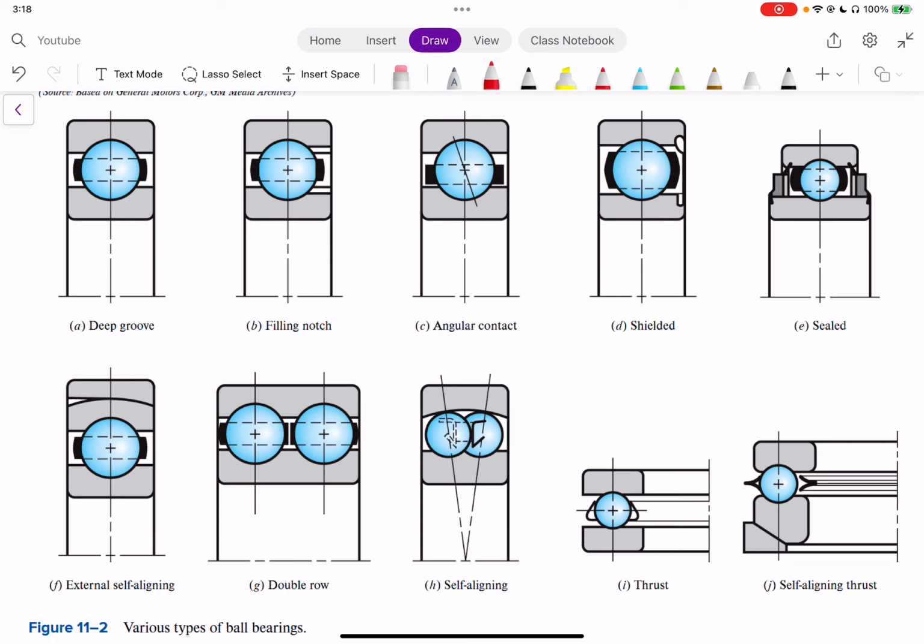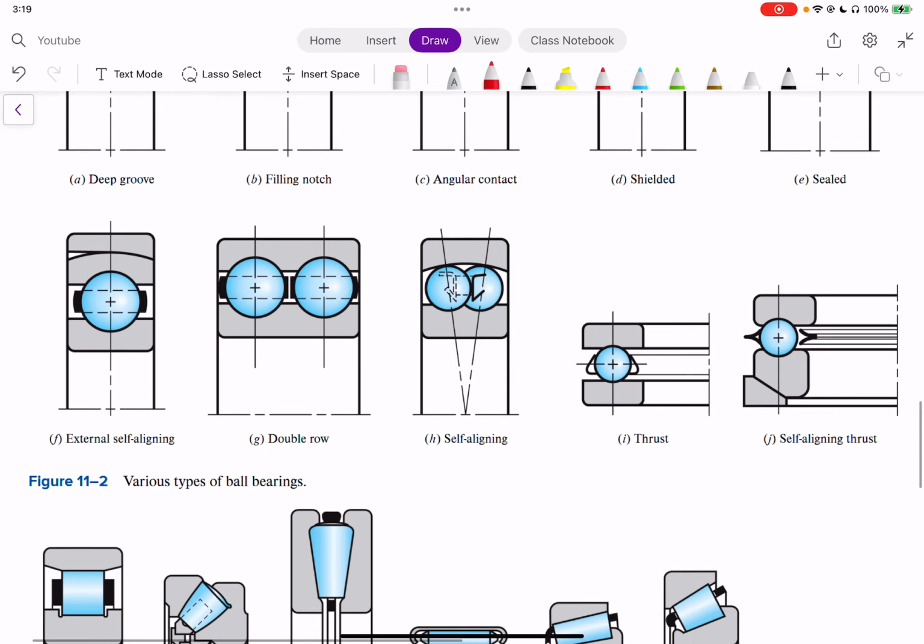And we're going to be using all different types. So we're going to be using deep groove, angular contact. Essentially, they all work in the same way. The only difference is the tables for each one are going to be slightly different. So for angular contact, you would use a certain type of table, and for deep groove, you would use another type of table. But we're going to try and keep that analysis pretty simple, but if you want to go into more depth, you definitely can on that side.